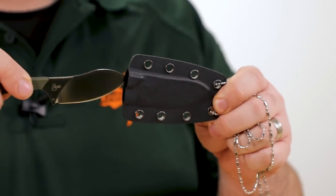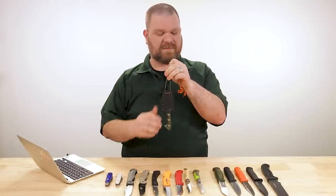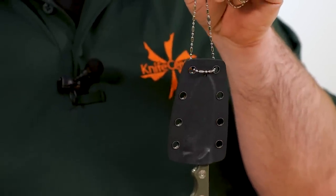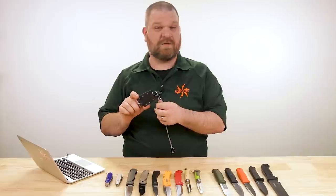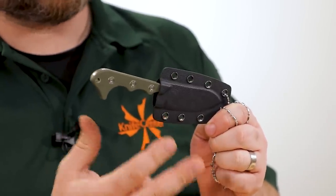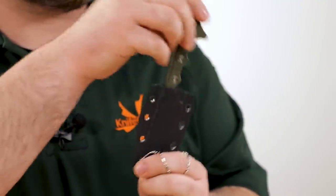The sheath is made out of Kydex with nice positive retention, and it comes with a breakaway chain — you might want to replace that with paracord when heading out. The advantage of a neck knife is ease of access: you can conceal it easily under a shirt, and if you're wearing a long winter coat or a pack with a wide hip belt where pocket or belt sheaths can be hard to get to, this hanging right out in front of you is very easy to access quickly. If you don't buy into the neck knife concept, the sheath has holes on the back for a large Tek-Lok or Civivi's T-clip to add belt attachment hardware.